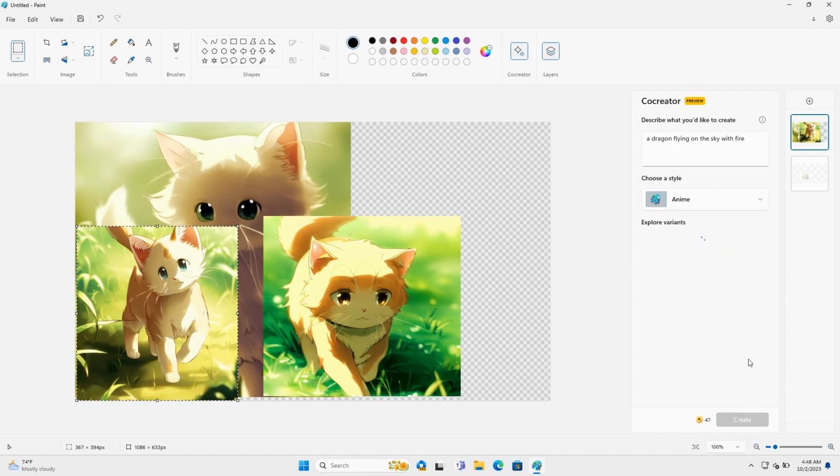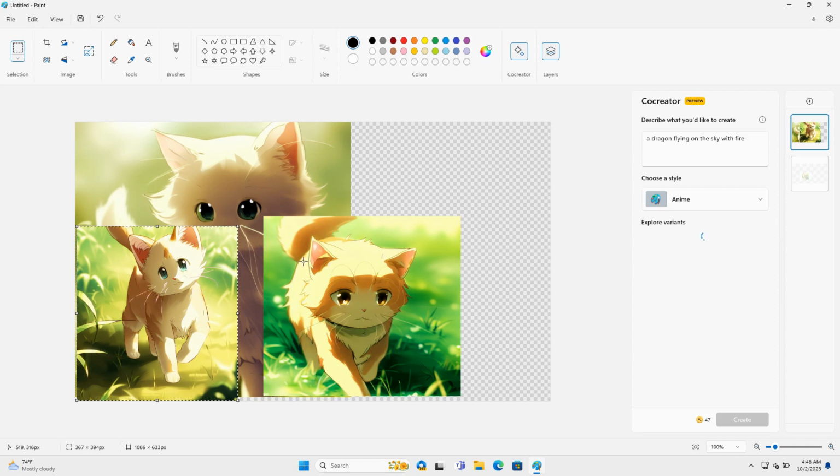Okay, after you select a style and put in the command, the last step is you need to click the create button, and the co-creator will generate an image using AI for you. And using your style, this is with the command cat walking in the grass. It's a beautiful image.